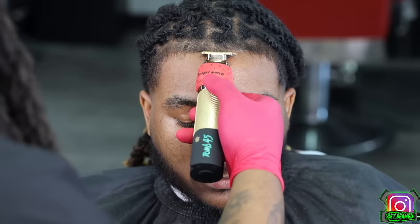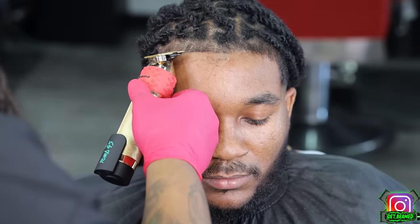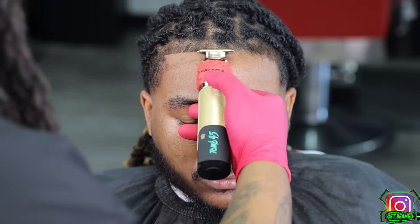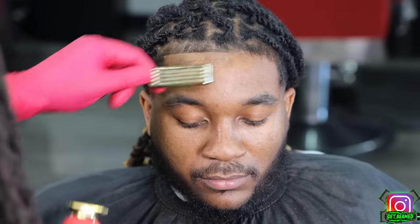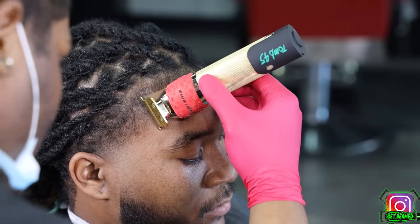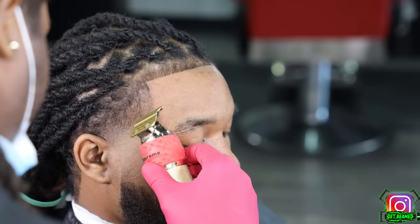Now I go in, plant in the middle, and work my way all the way to the left of the client's head. Tapping and going, that's what that spritz do. Every hit is vital. Now attacking the vertical bar area and giving it a 90 degree angle and also doing a curve.